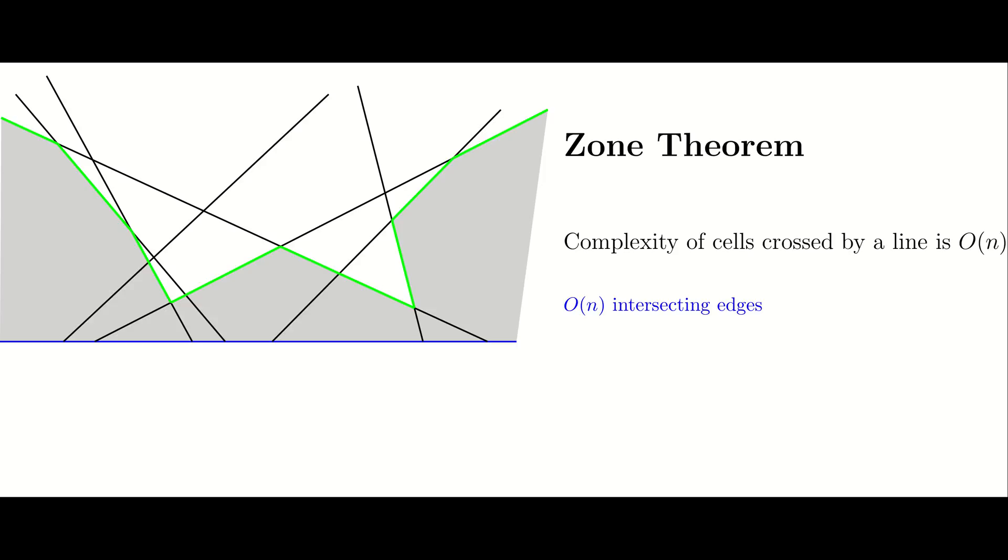Let's pick one green edge. Let's say this one. And let's look at the lines that define this green edge. We use the following labeling that A is the intersection point of the line that defines the green edge. For example, the line L' defines the green edge BC and it intersects the blue line at point A and we have these vertices ordered in the following way.